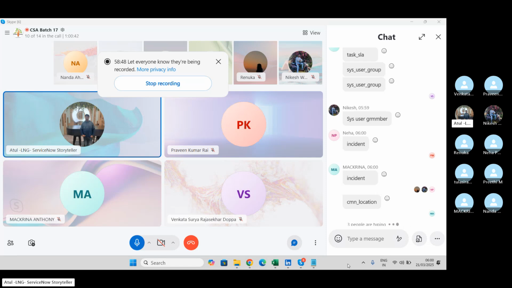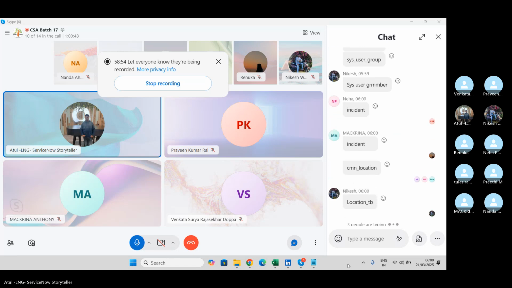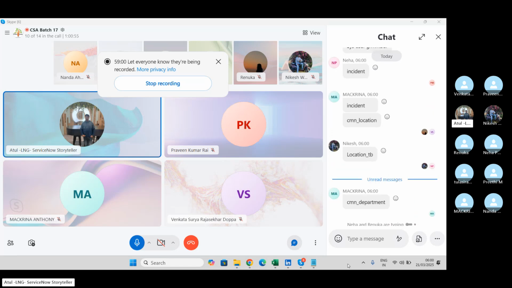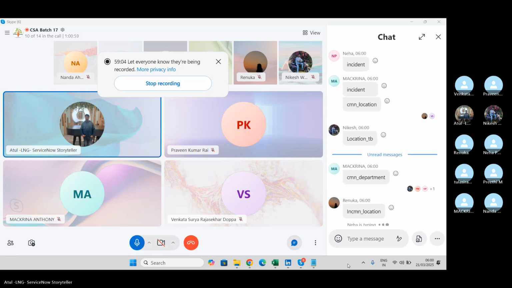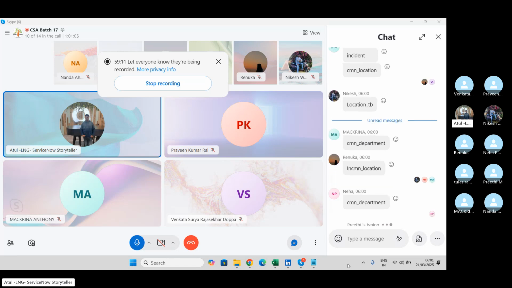CMN location. What is the table name of department? Come on, Nikesh, it's wrong. Location underscore TB, no, it's not the table name. McKenna, are you sure it's cmn_department or departments?